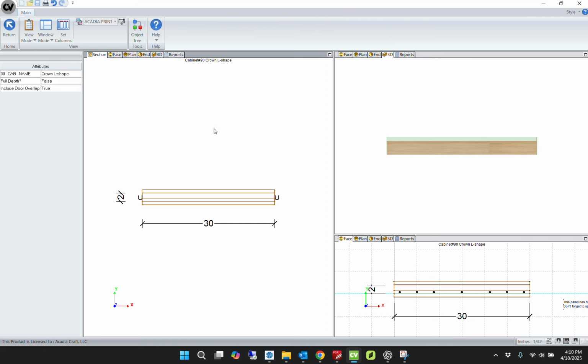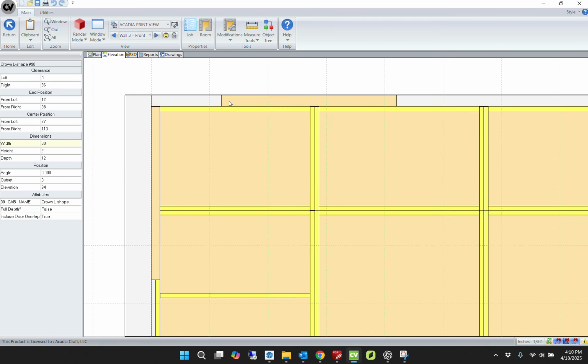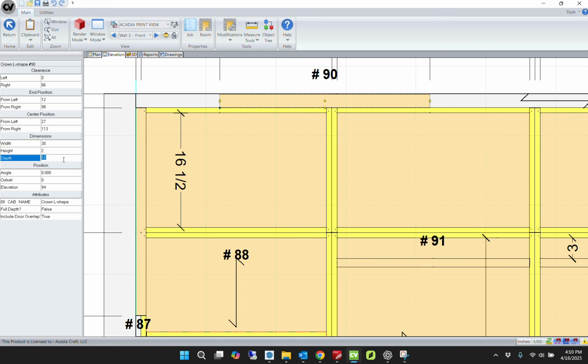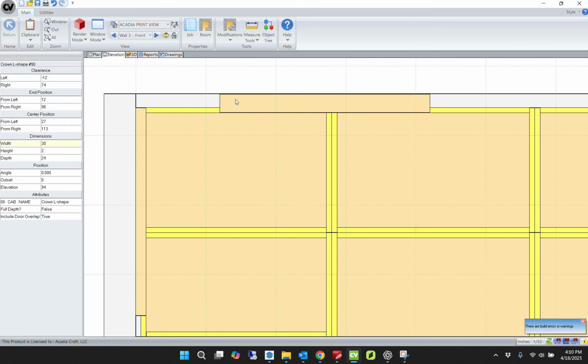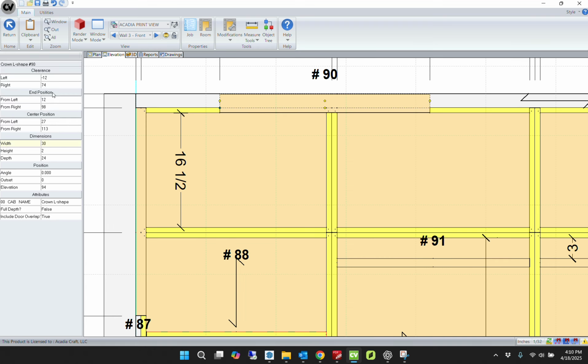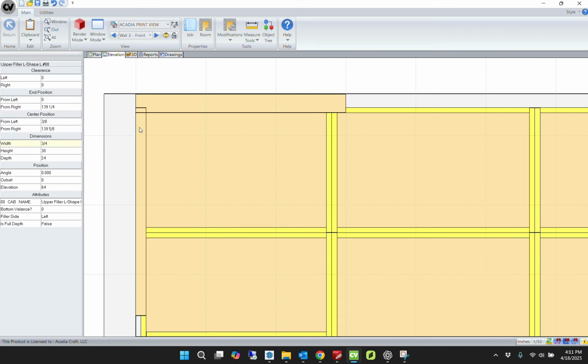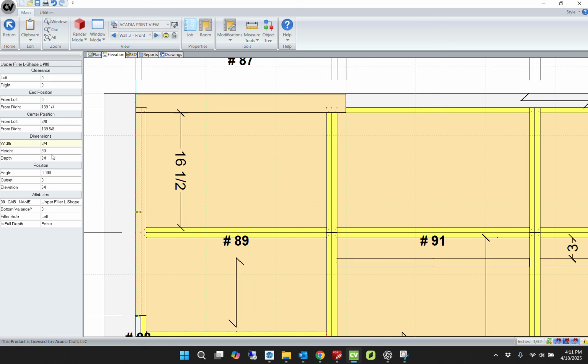Same concept, but you've got to note that. Let's make it 24. Yeah, that's right. Okay. And here's the thing, you can leave it the way it is and it'll overlap material right there, or you can play around a little bit and adjust things. So like here, what I would do is probably just shorten this by 3/4. I mean, actually move it down 3/4.